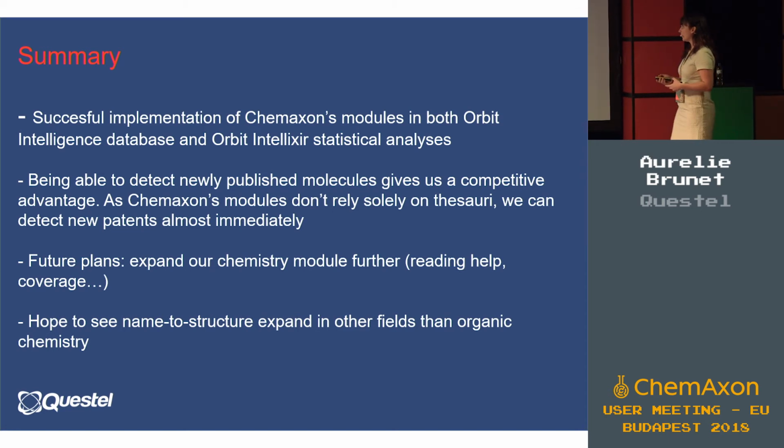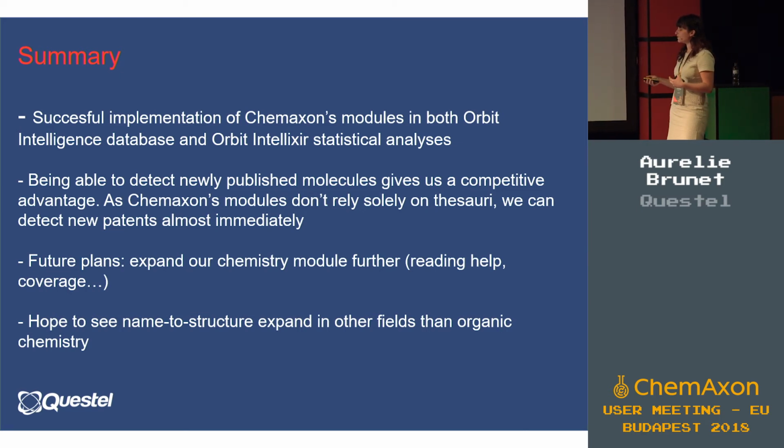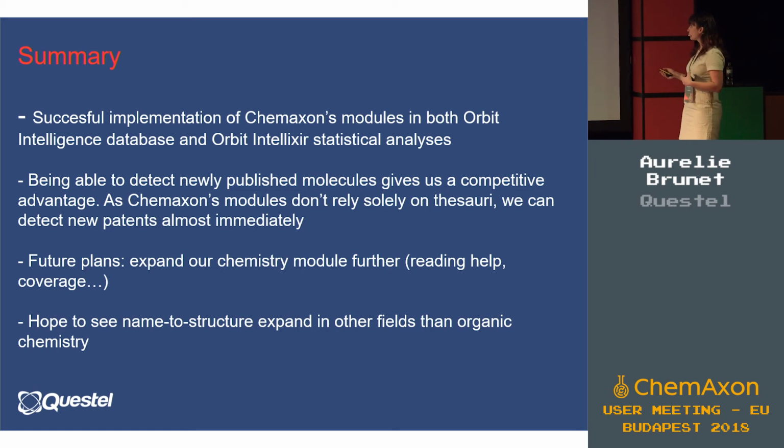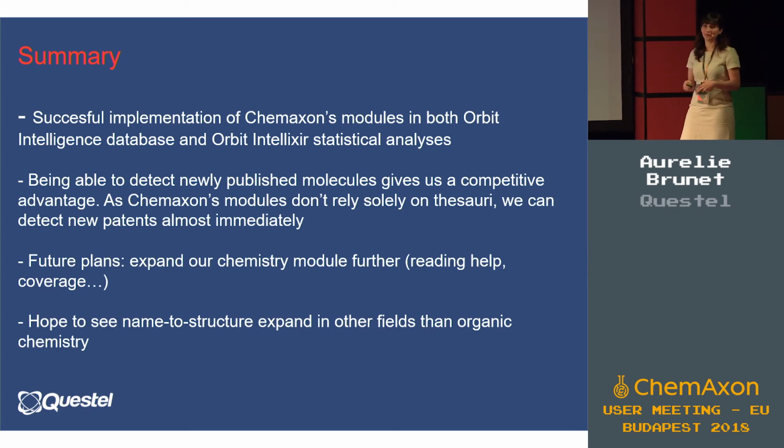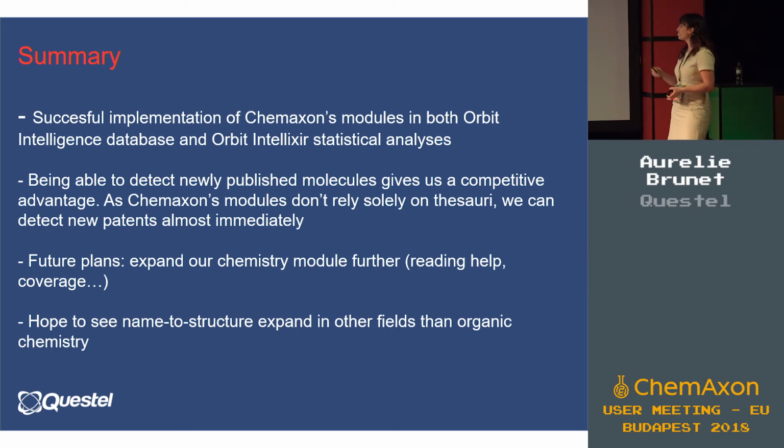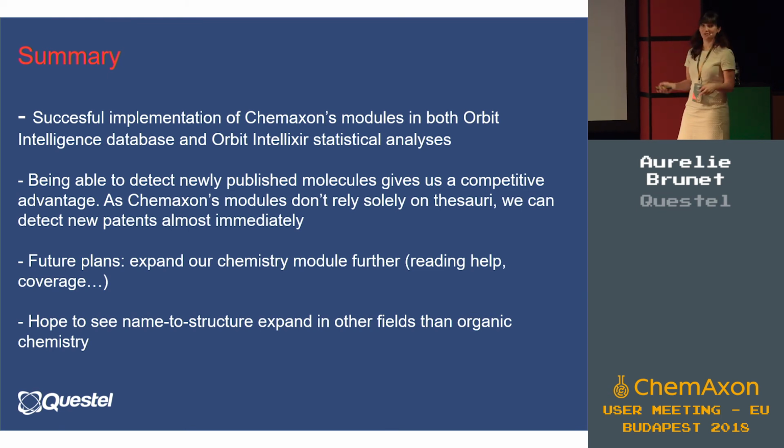Our future plan is to expand our chemistry module further, maybe see if we can expand without introducing too much noise, by perhaps expanding the coverage beyond classification or to more countries, and improve our reading help as well, such as maybe improving a highlighting function where you can draw what you want or just what you searched. And this is funny because I was going to say I hope to see name to structure expand, but it's already been done, so the cosmetics are already done and so much is on the way, so it's good.